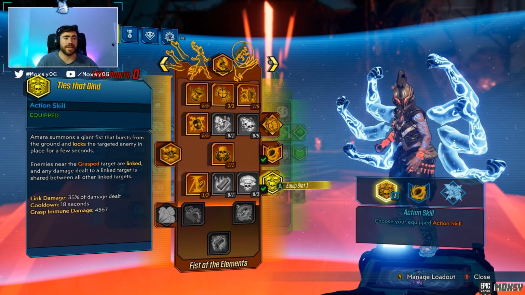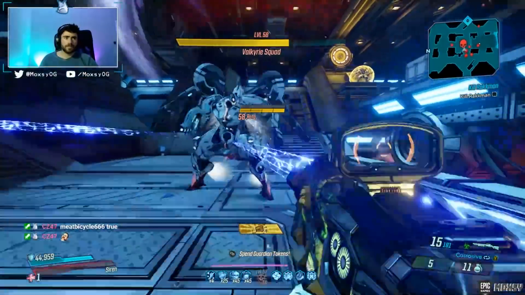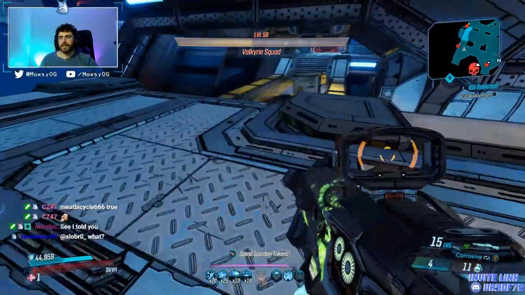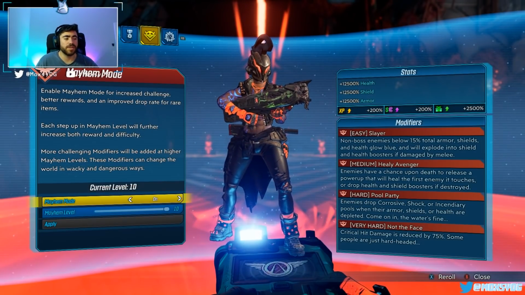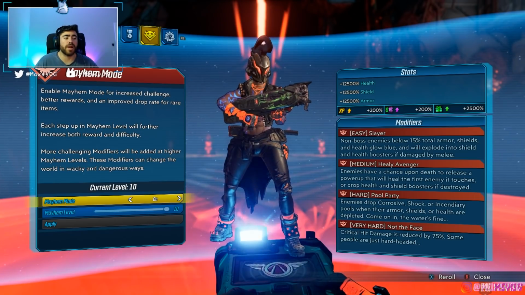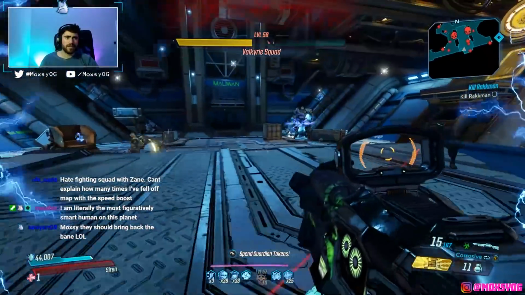With Ties That Bind, we're going to kill a lot of enemies and get a ton of shield regeneration, which is sick. And we're also always going to be passively regenerating our Transformer. Now, if that doesn't sound like it could be enough shield regeneration, we have one more trick up our sleeve, and it is a crazy trick. This allows you to run this build without ever worrying about going down, and that is Pool Party. Now, Pool Party is a new modifier that when enemies drop corrosive, shock, and incendiary pools, when their armor, shields, or health are depleted, come on in, the water's fine.